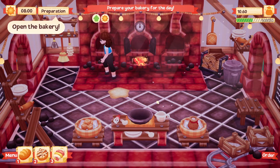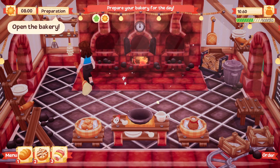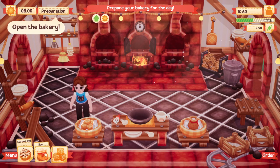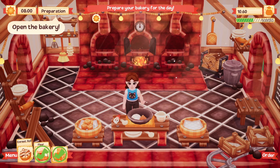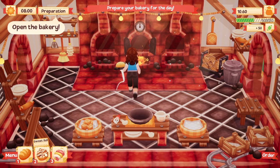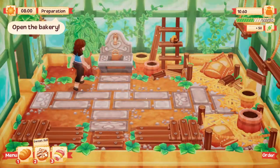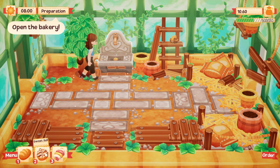Okay. I really like this time in the morning where you can just prep stuff. I'm not gonna lie, it's one of my favorite times. 'Cause, you know, time doesn't tick by. You're not in a rush, really. At least as far as I know. Maybe it does slowly tick by. I don't think so though. I don't know if you need to be watered again, but I'm gonna water you anyway.